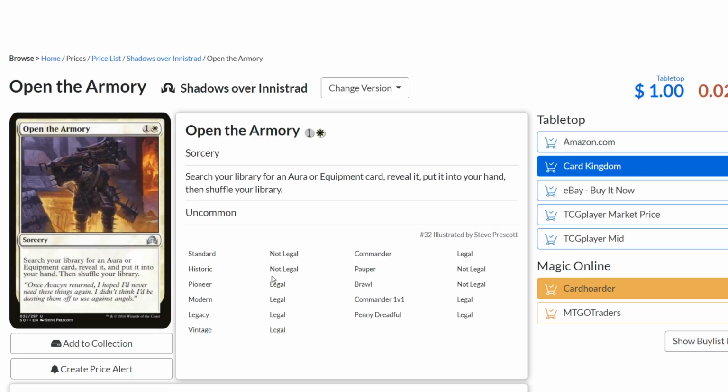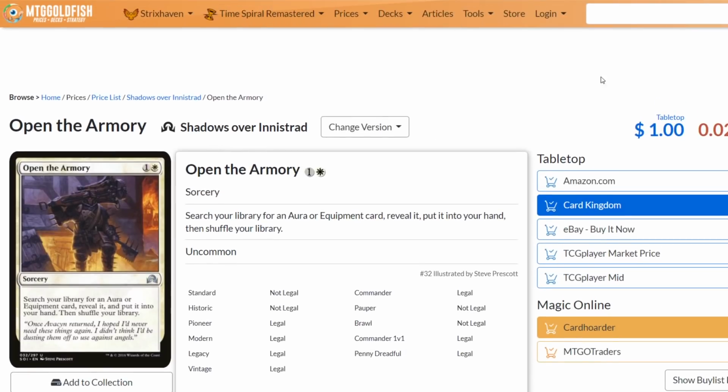We saw a ton out of Commander Legends that worked with auras and enchantments. How many standard sets print a non-precon card that works with auras and equipment? I can think of like a dozen in standard right now that have some sort of synergy with auras and equipment that can actually make the Open the Armory work for that deck.